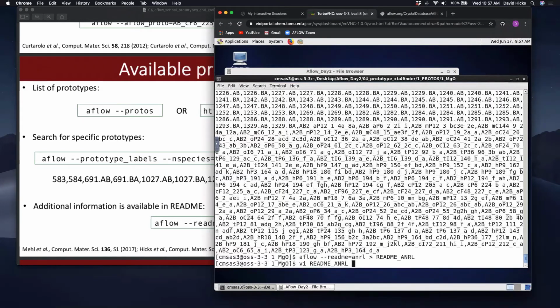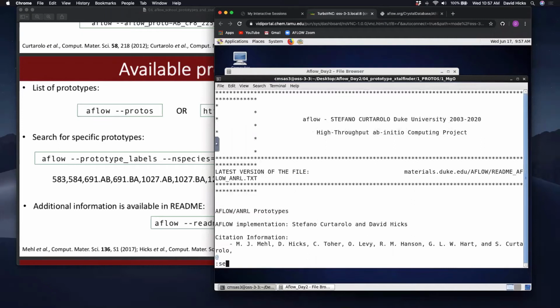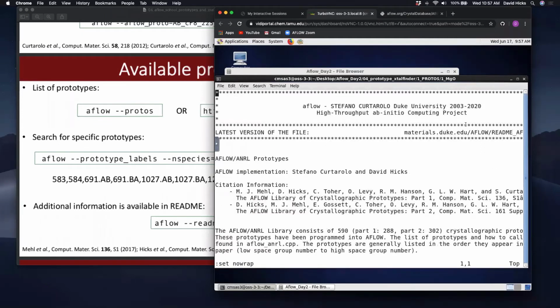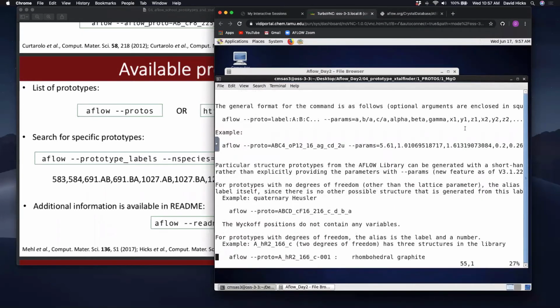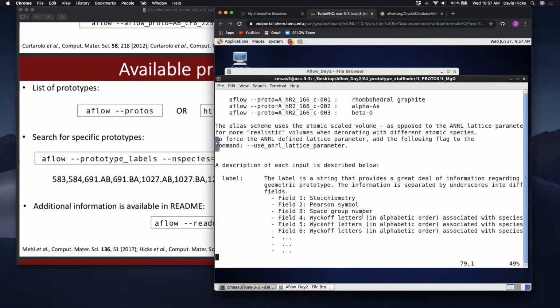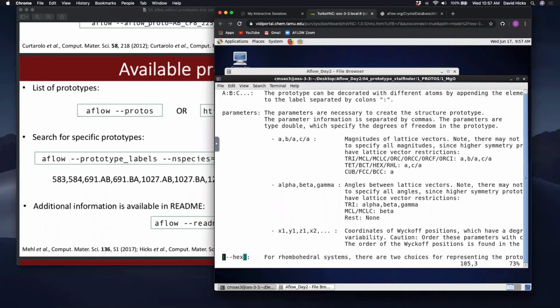And if we take a look, we see some citation information and then basically an overview of everything that I've just gone over. So feel free to look at it, so you can learn more about this functionality.